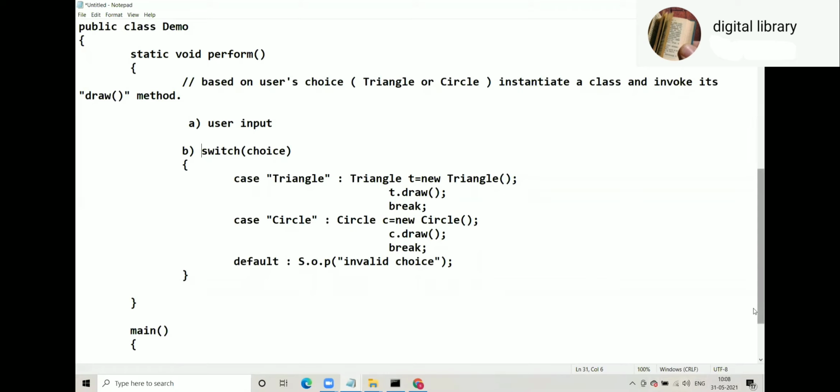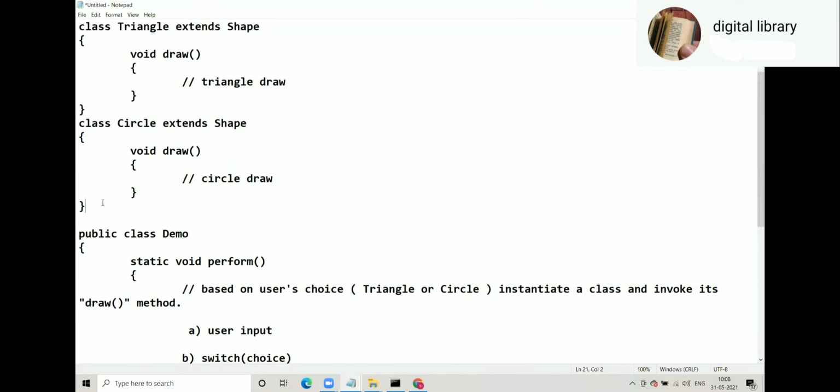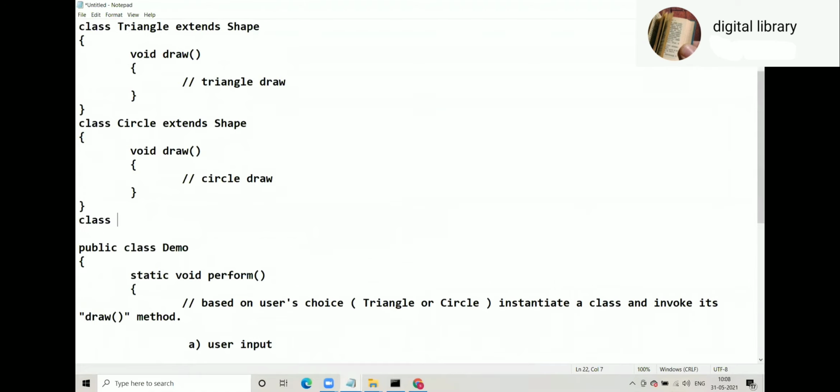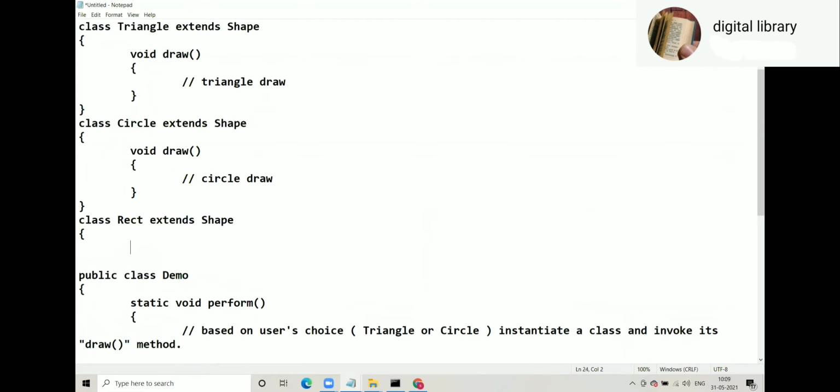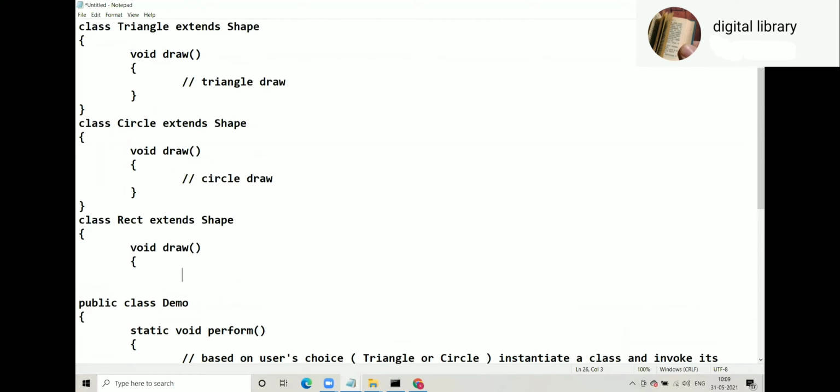Suppose it works fine, the code is running perfectly fine. One fine day, class rect is also introduced in the hierarchy. Rect dot draw.